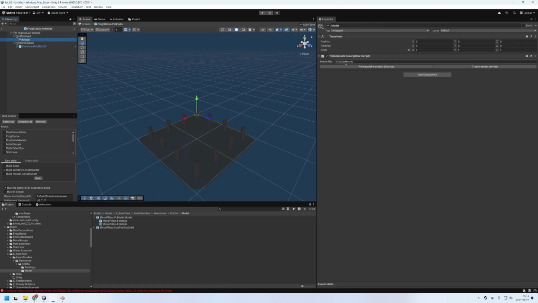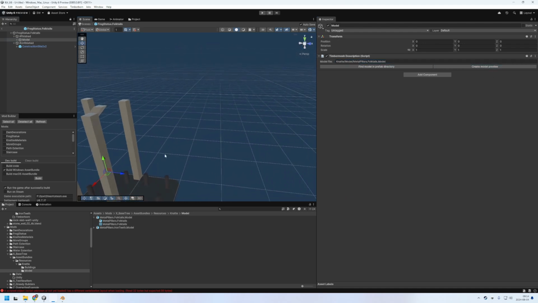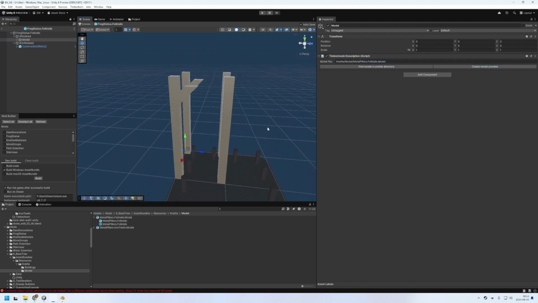That's the name. And create preview. Then we can see how it looks, and it will also work in game. The preview is there because this is checked.